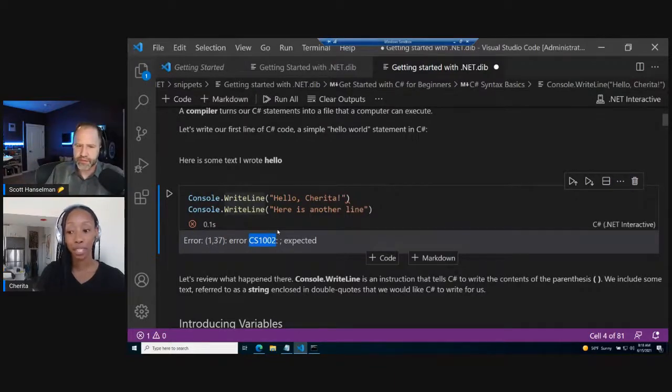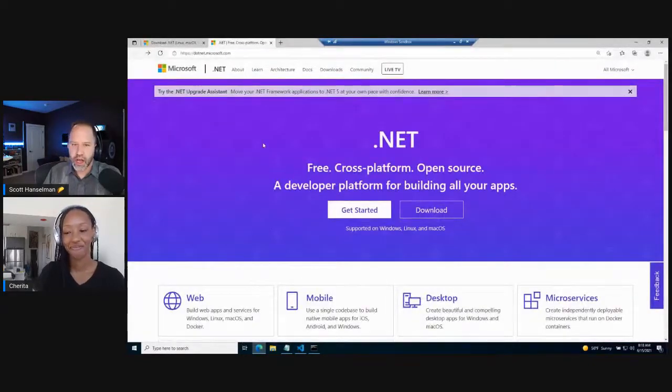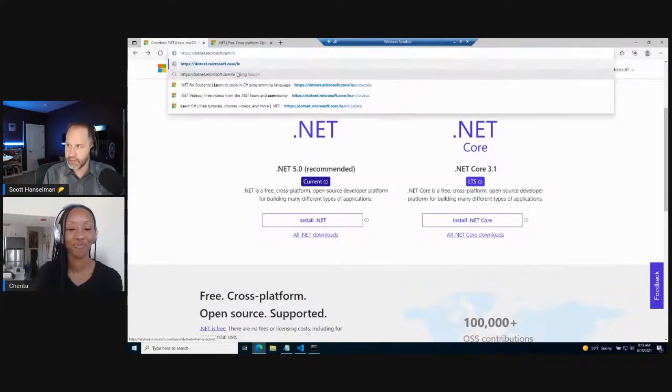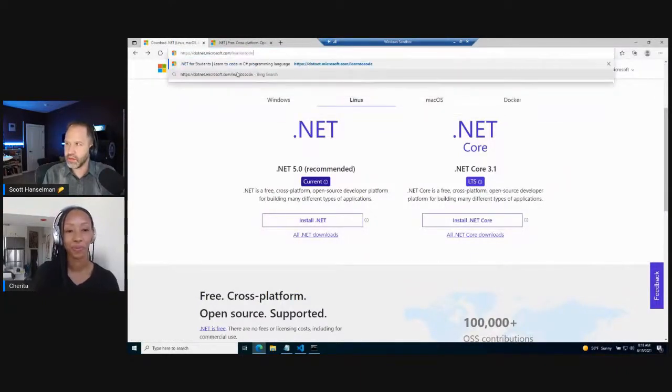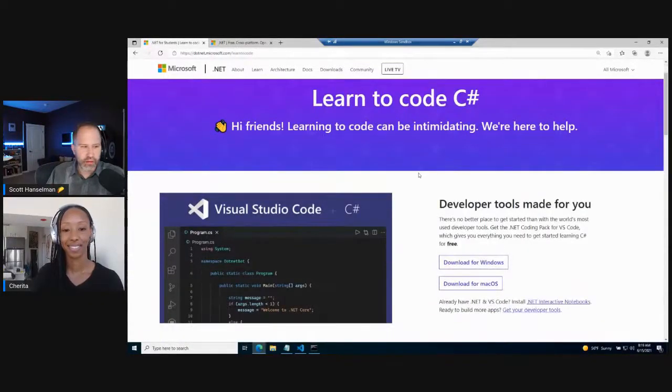Okay. Well, we seem to have a big error here in the comments now. That's a great point. Some of the folks in the comments may be having an error. If you install the coding pack, that would be at dotnet.microsoft.com/learn-to-code. That will install the interactive notebooks.